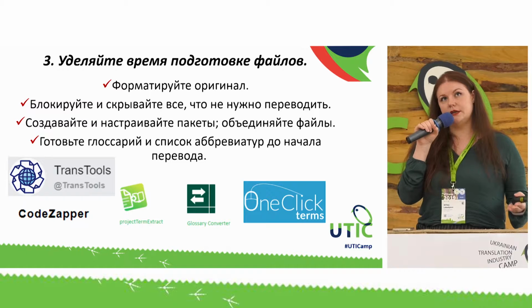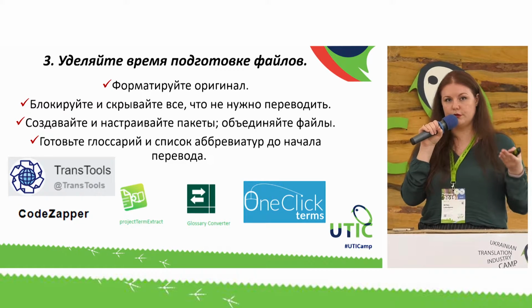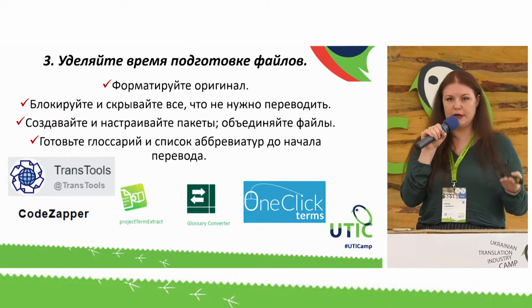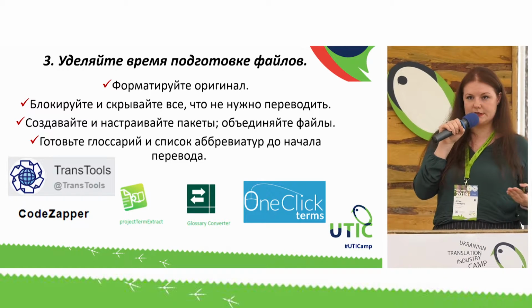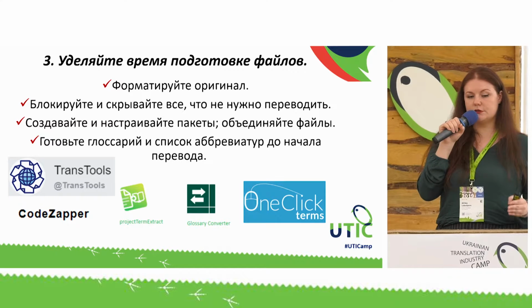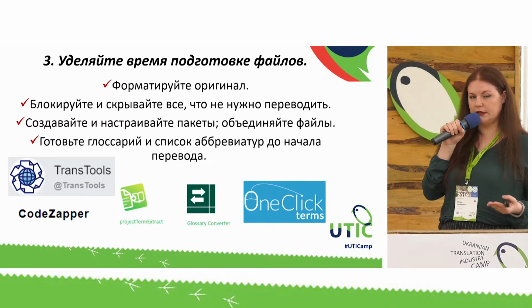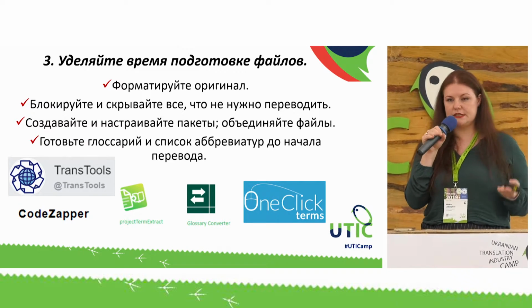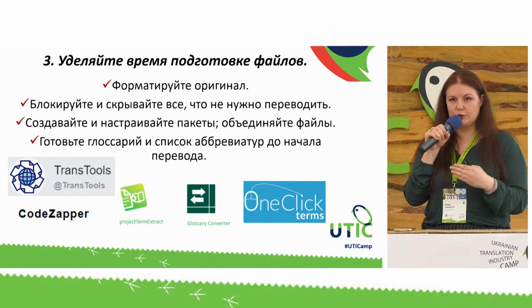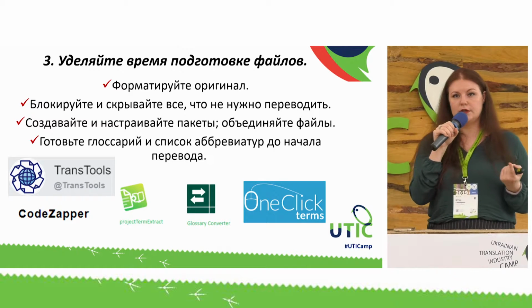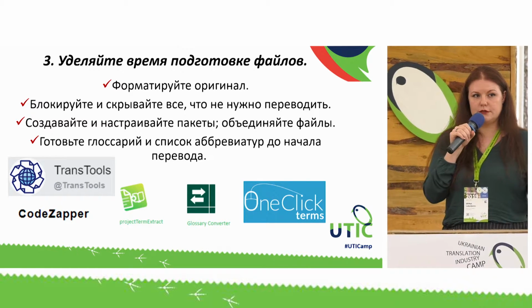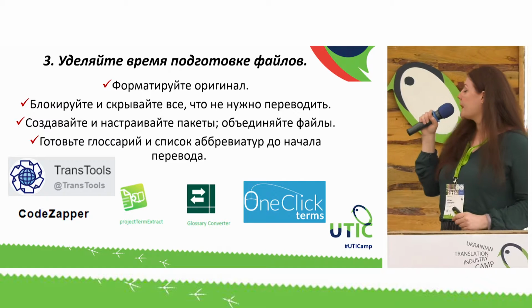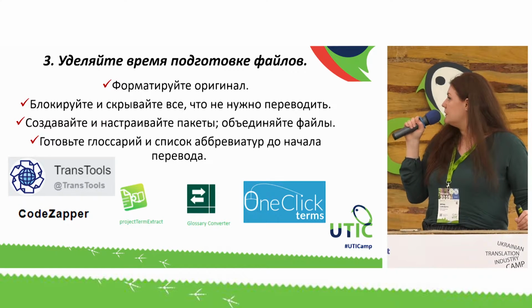Why? Because in this case it will be easier for you to see the statistics if you analyze the documents taking into consideration repetitions, and you will better understand the scope of your work. If you need to automatically substitute some terms, or find some term in the text, you will be able to work with all the documents using just one filter. It is much more convenient because you group several files into one document and do the search in all the documents at once.